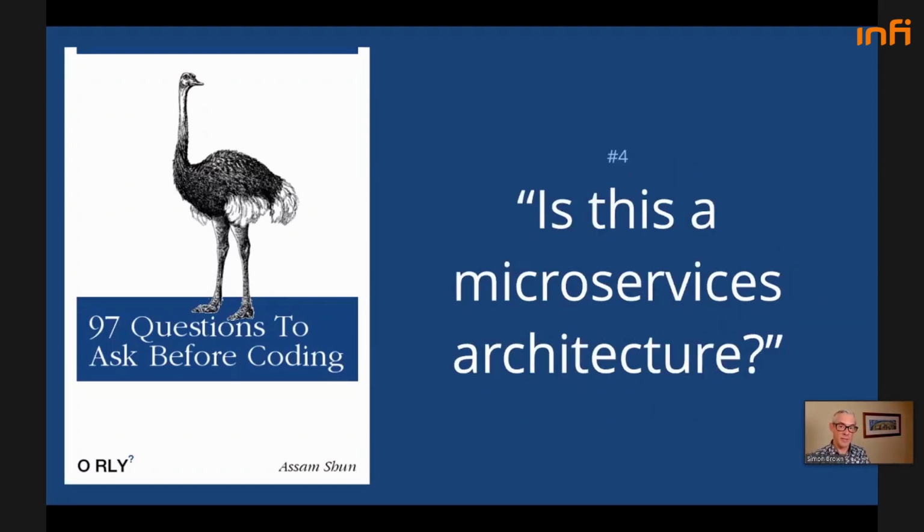Same thing with microservices. I've seen a bunch of groups create a number of boxes with links between boxes. Half the group will think this is a microservices architecture, completely distributed. And the other half of the group will think, no, I thought we were designing modules in a monolith. And because they've never had that explicit conversation, there's this clash of understanding that comes quite late in the game.